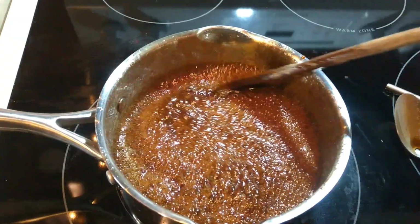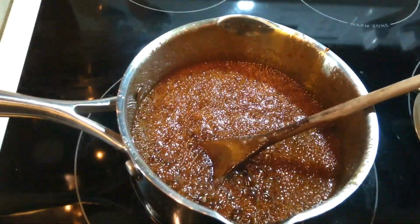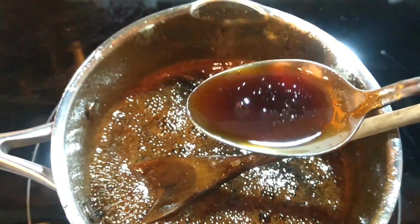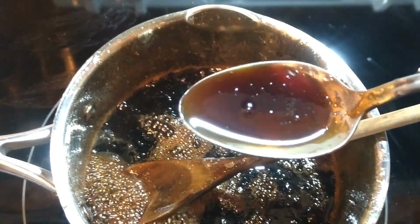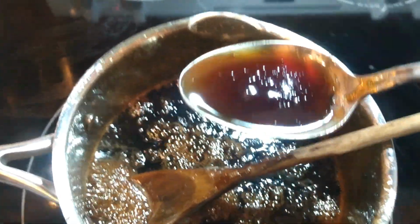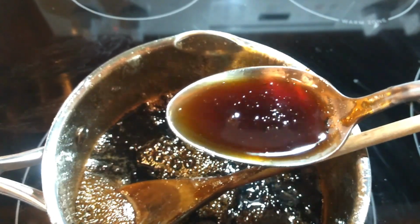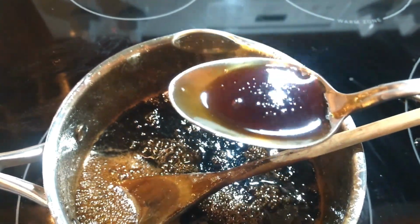And this is actually ready to be put in jars as syrup. And I know that because when I take a silver spoon or stainless steel spoon, and I put the syrup on it, if I just give it a minute to start to cool, you can see on the top of the syrup here, it's not showing really well, you see those bubbles, those are actually like little grains. And you can also see that it's coating the spoon as I move it.